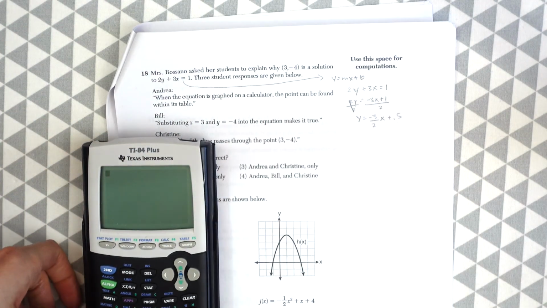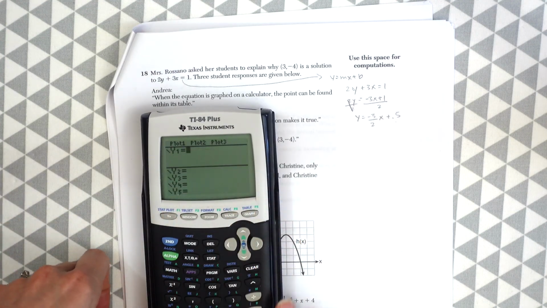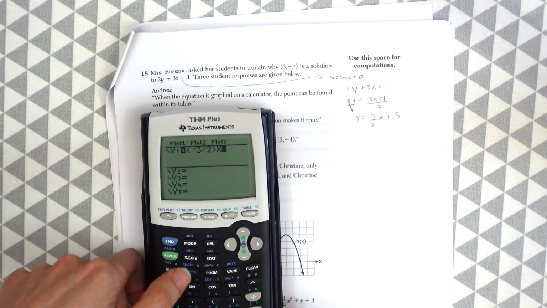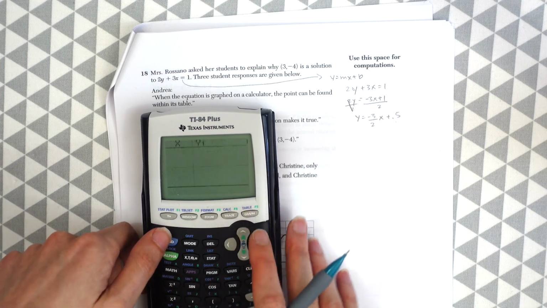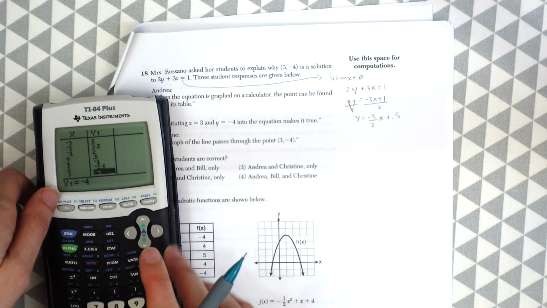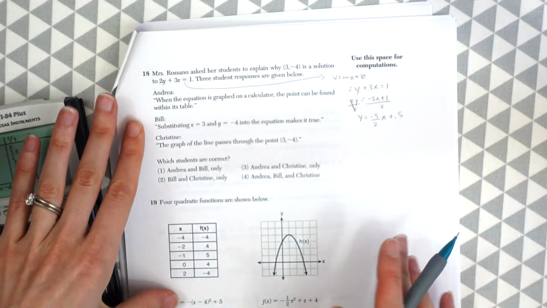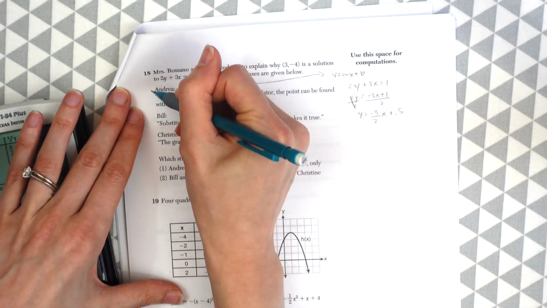So I just converted this to 0.5. Let's just plug this into our calculator. And then when we go to the table, we can see that (3, negative 4) is on the table. So Andrea is right. So we know that she's correct.